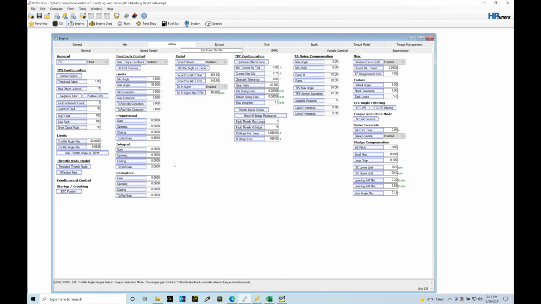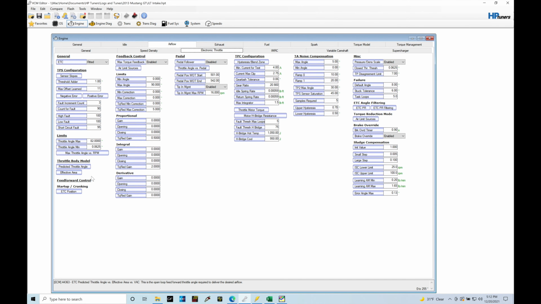What we're concerned with at this point in time, if we've installed a larger than stock throttle body, is to go in down here under the throttle body model and update our predictive throttle angle and our effective area tables. These are going to be inverses of each other, and they're used in figuring out our drive-by-wire control. It's essentially telling the Ford PCM what type of throttle body you have installed, meaning how large the actual throttle plate is going to be, and then how it's going to expect the throttle plate to open at that specific amount of the effective area in inches squared.